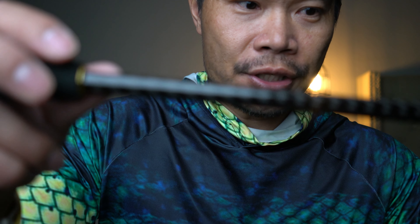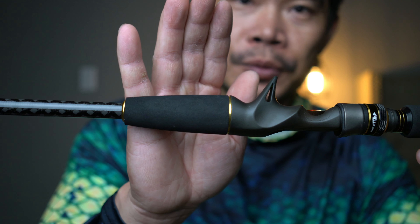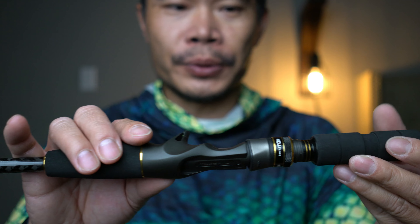Putting it together just like so. It's got a nice carbon fiber finish. Right here it says Fuji guides — a Fuji product. I got this rod from Temu for about $40, which is pretty reasonable. I'm not expecting top-of-the-line quality for 40 bucks — not the best guides or blanks — but I'm willing to risk it.